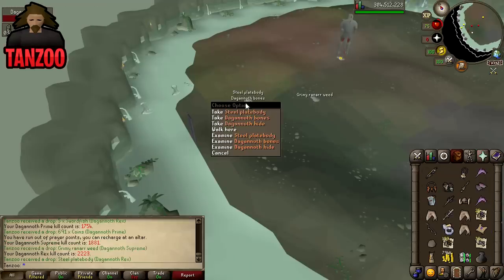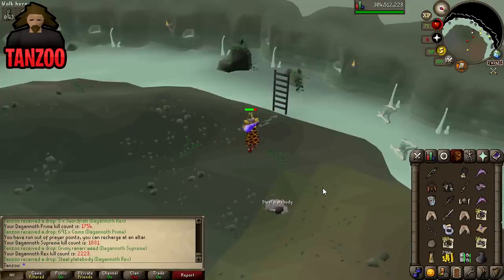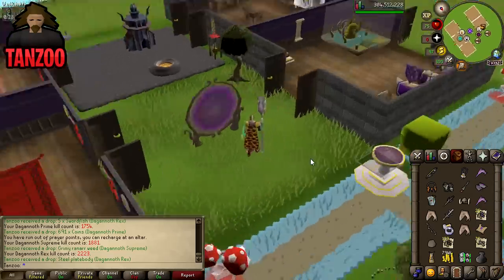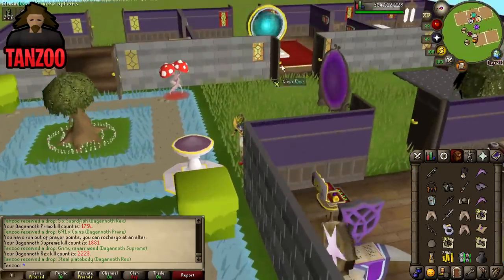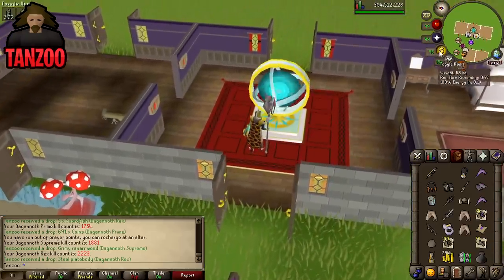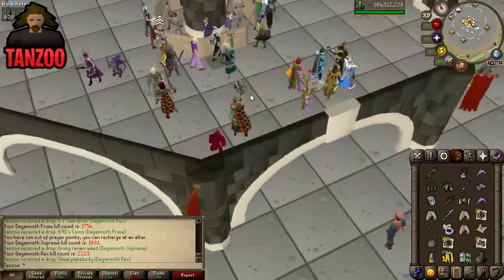Ladies and gentlemen, boys and girls, we're out of time. The timer has been ticking, obviously. I am extremely happy with how that went. So we're going to go to the GE now. I've got 79 Dagannoth bones, and I know that they sell like 11k each, 9k each. I don't know. They're expensive.